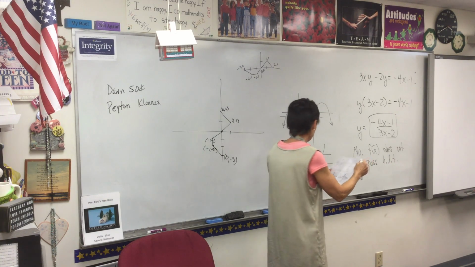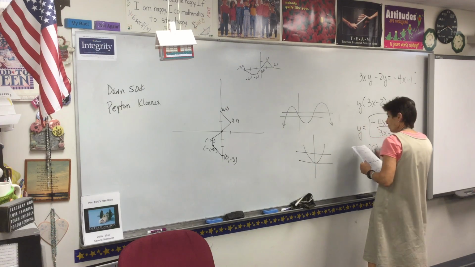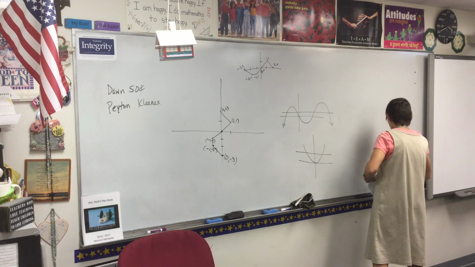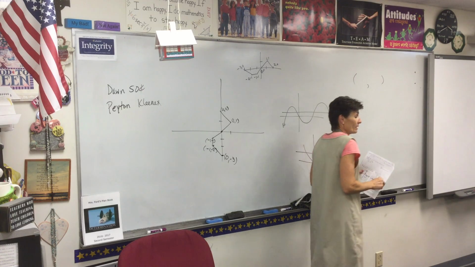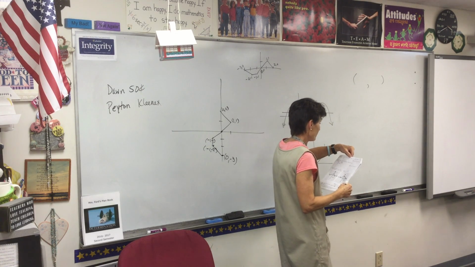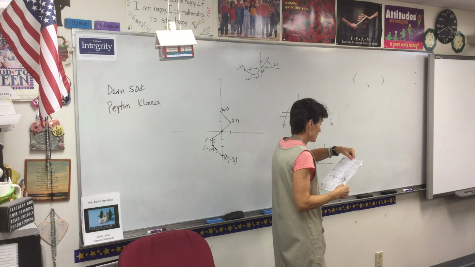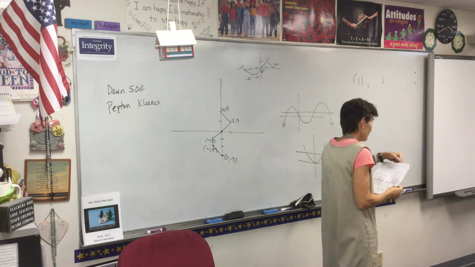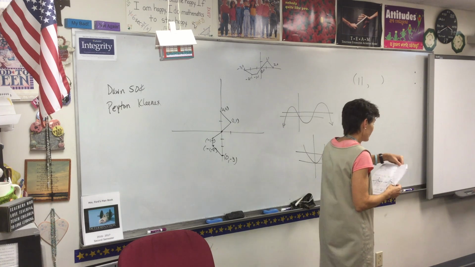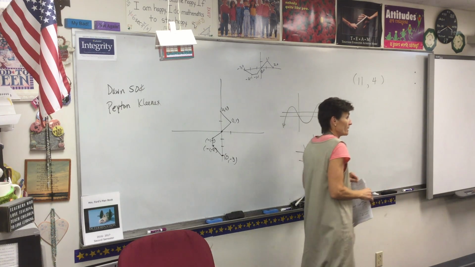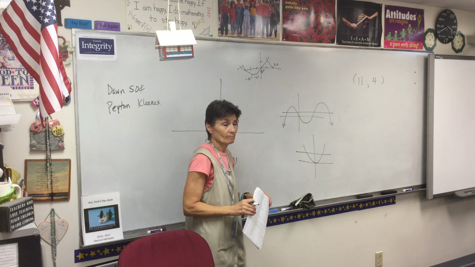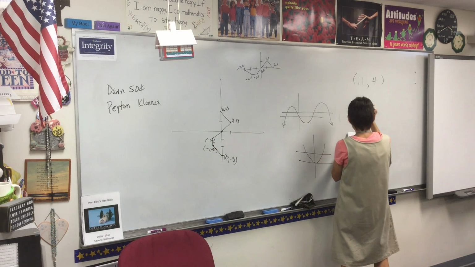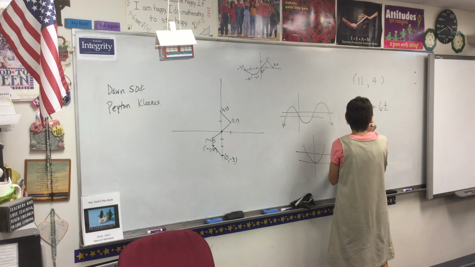All right, what's next? All right, number four. Find the ordered pair when t is negative 2. Well, we should all get this right. We have to find an ordered pair, plug it in. So if we plug in negative 2 into the x, we will get 11. And if we plug negative 2 into the y, we will get 4. Everybody okay with that? Good? Find the direct algebraic relationship between x equals 1 plus 6t and y equals 3t.